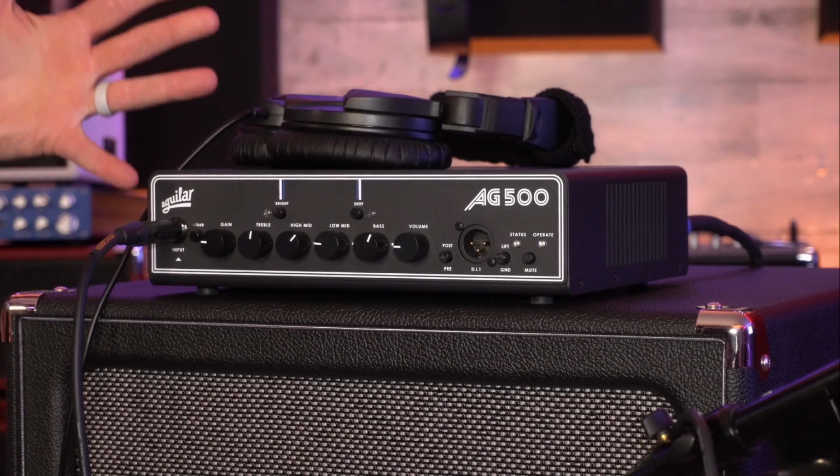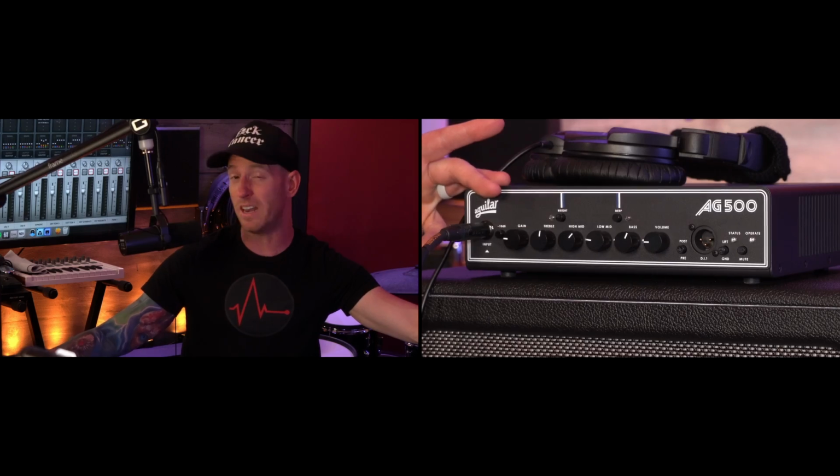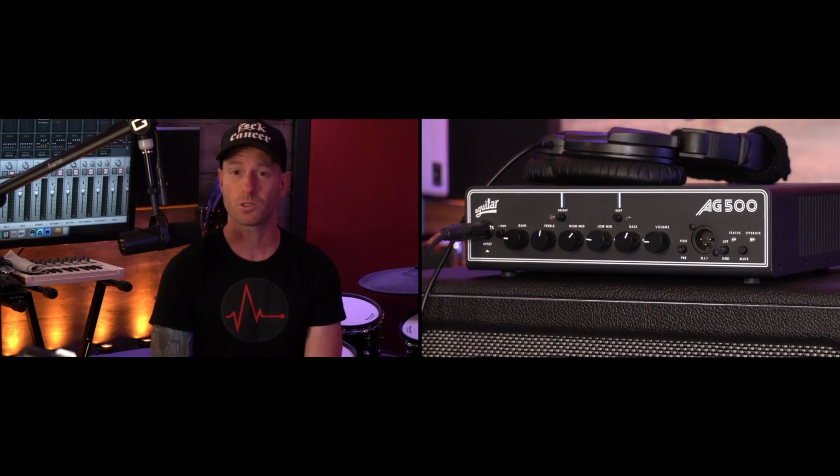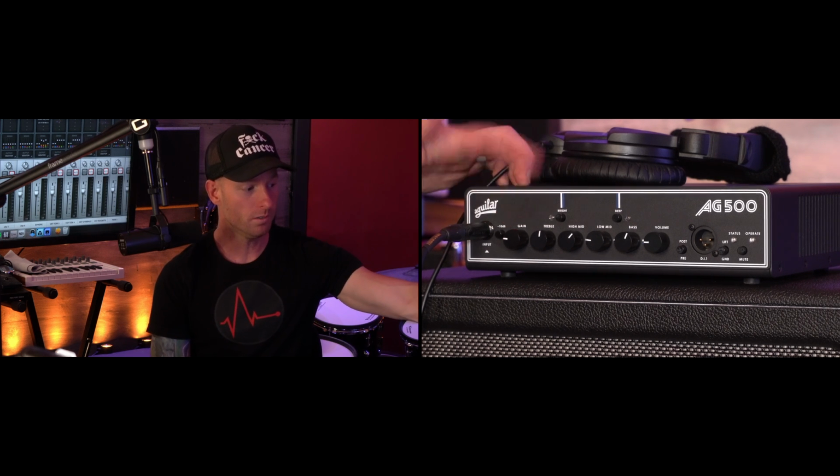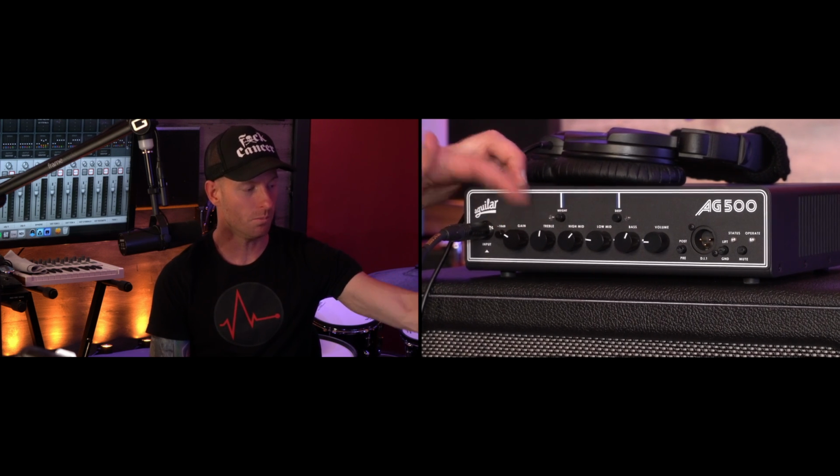It was kind of overdriving a little bit, sort of naturally. That bass has a really hot circuit, but I was watching the converters. We weren't clipping at all. I wasn't hitting the red here. So yeah, the amp can go dirty if you push it. Well, it's down now, but I think we were up pretty high.